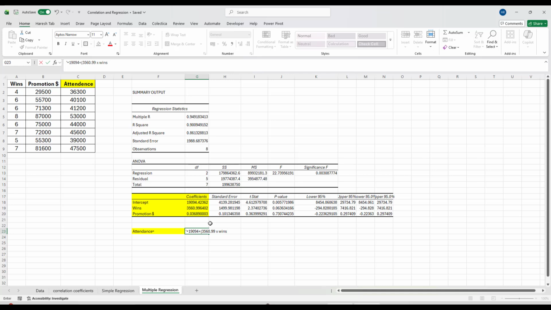This is my first variable, then plus again bracket 0.0369 multiplied by promotion. So this is going to be my regression equation for attendance when I am considering both the independent variables, wins and promotion, together to find out the attendance. So this is what multiple regression is all about. Thank you.